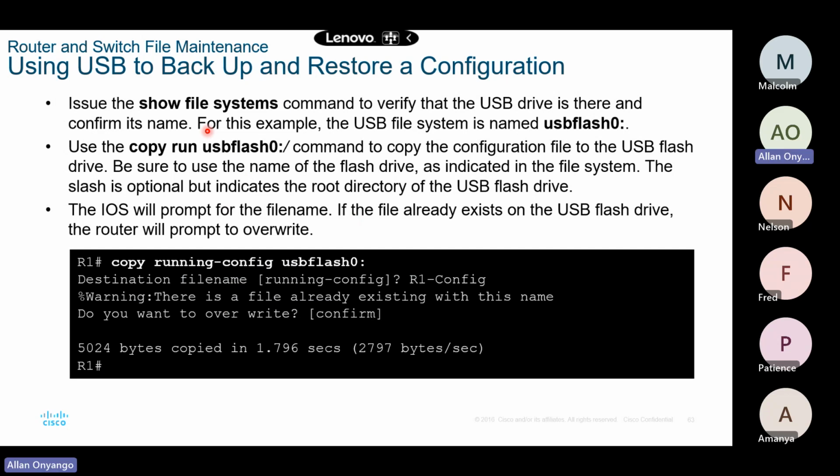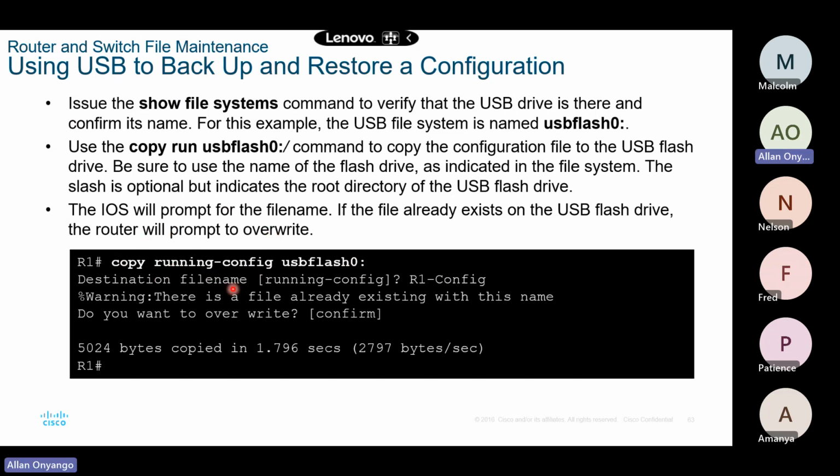Now, the most interesting thing is that you can also use the USB to back up and store some of your configuration files. For example, if I need to copy my running configuration file to my flash drive, I just need to plug in the flash drive, then use this command at the privilege exec mode. Just like we always say, copy running-config startup-config, this time you're going to save it in the USB flash drive.